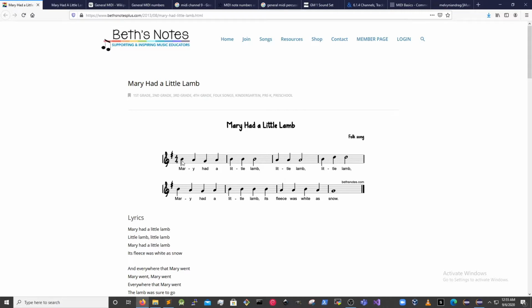So you're going to see a lot of these. It's a black dot with a stick. Those are called quarter notes. Now, there's this one here that looks a bit different, doesn't it?